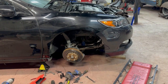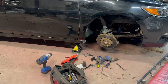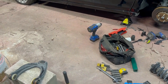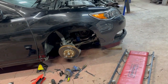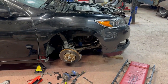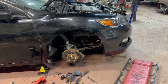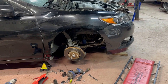Worst case scenario, either way, I think I will plan to put the new control arm back on because if this one has come loose, you don't want that happening while you're driving. It's already somewhat compromised. So, we'll go with the flow. Let me put things back together and see how it turns out. Best case scenario, the wheel is gonna be back in position. Worst case scenario, I need to look a bit deeper to see what else may be tweaked.